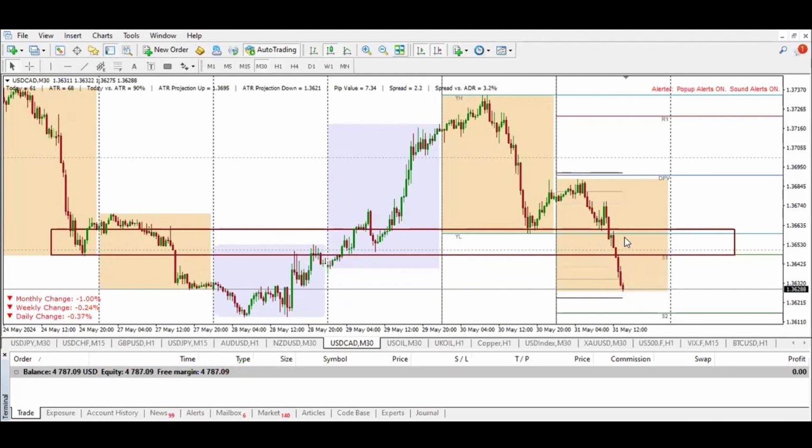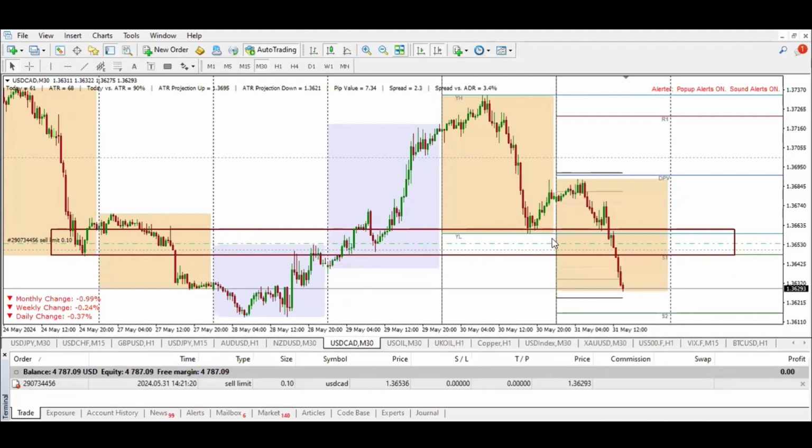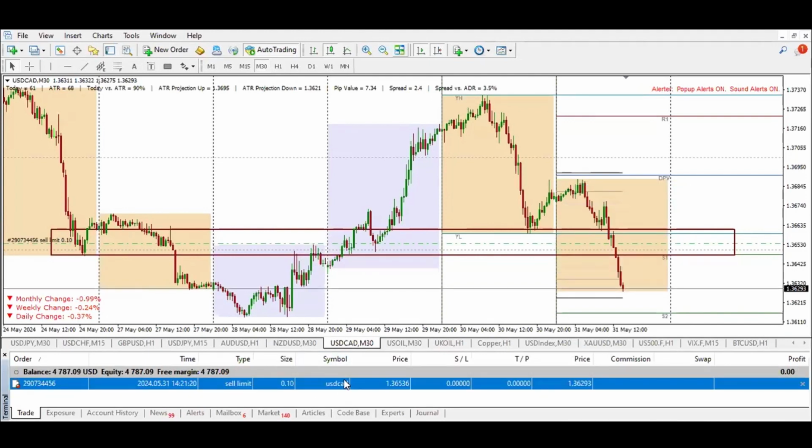Now, let's say I want to sell from here, and I decide to place a pending order right here, maybe somewhere in the middle. I placed an order here to sell this particular instrument, USD CAD, not just because of the resistance area, but because I've done my analysis based on strength and weakness. I've established all of that. This is just an example, but before you place a trade, it should not be just because of support and resistance. It should be because you've done your research and analysis. You know the dollar is weak and the CAD is strong, for reasons either individual or collectively as market sentiment or fundamentals, and then you decided to place a trade to sell this asset.